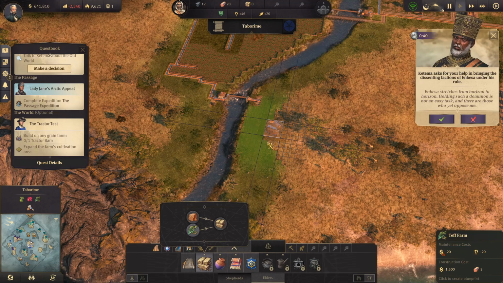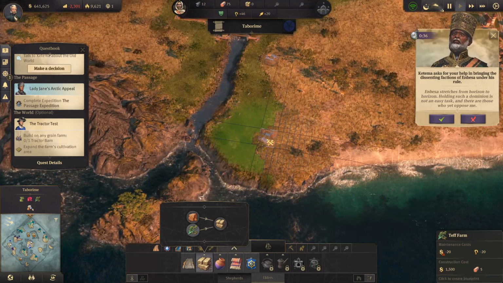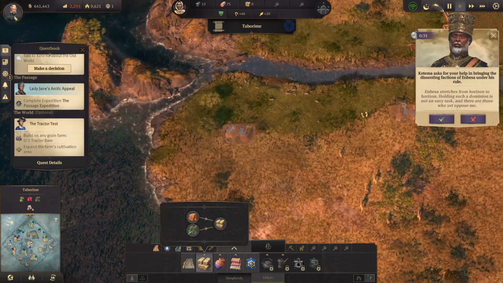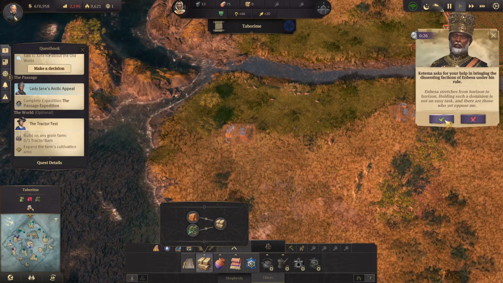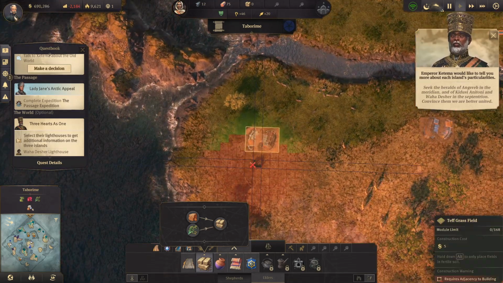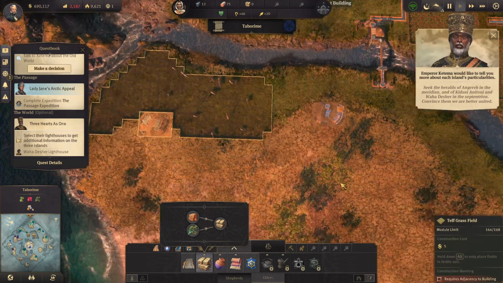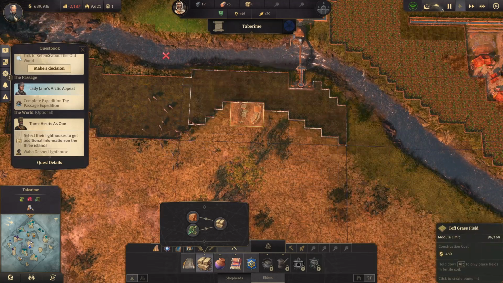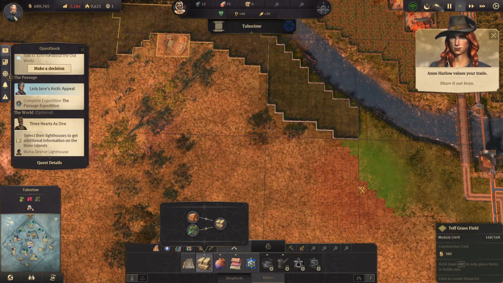Enbesa stretches from horizon to horizon. Holding such a dominion is not an easy task, and there are those who yet oppose me. Okay, so Katima asks for your help in bringing the dissenting factions of Enbesa under his rule. Seek the heralds of Angareb in the Meridian, and of Kidusi and Itoni and Wahadesha in the Septentrion. Convince them we are better united. Okay. Share it out, boys. She values my trade. Awesome.